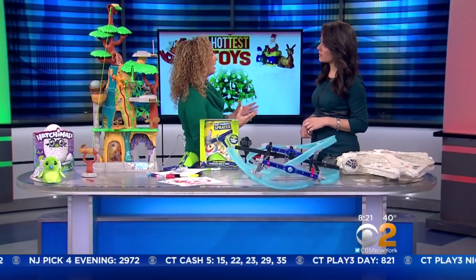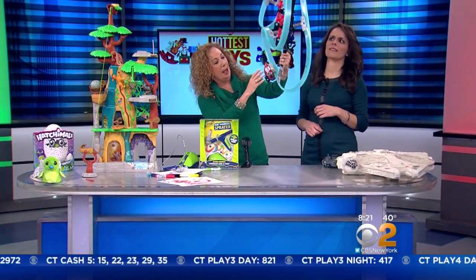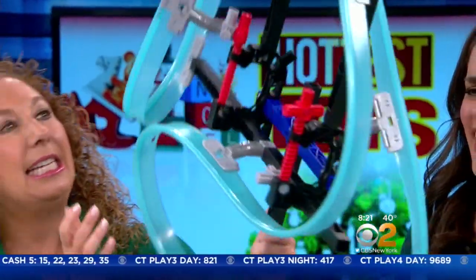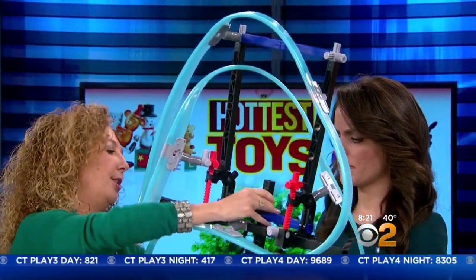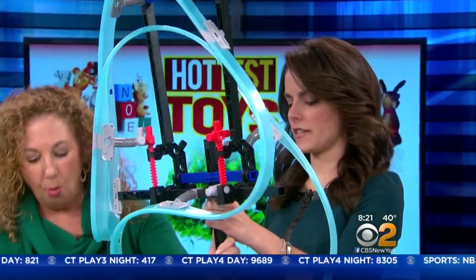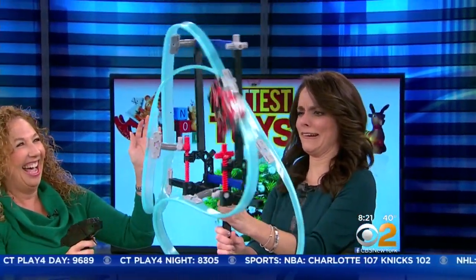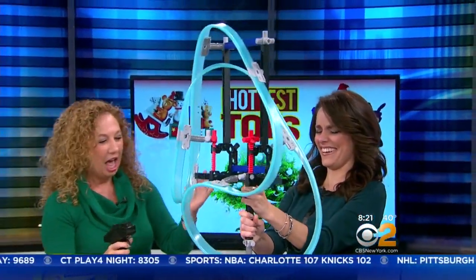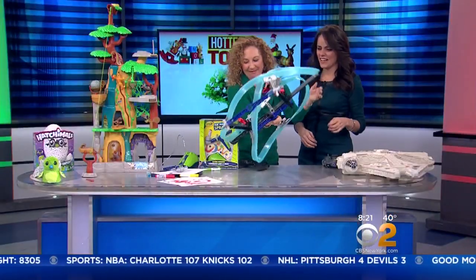I don't know if you know Lionel — I grew up with Lionel trains. They have something brand new and it's called MegaTracks. Kids actually get 20 feet of track, clamps and rails. I built this one this way so we can show it. What happens is we have this racer — so just hold it here and now I have my racer. It's a ton of fun. Kids get to build this really anywhere that they want.